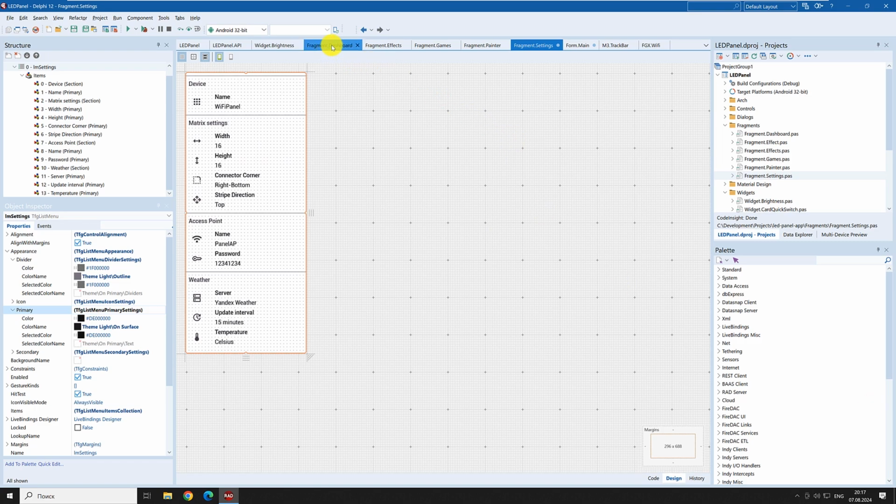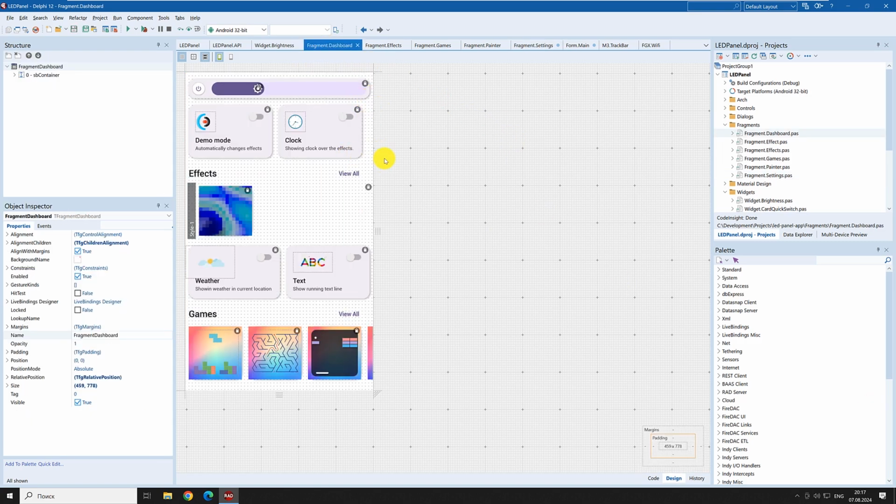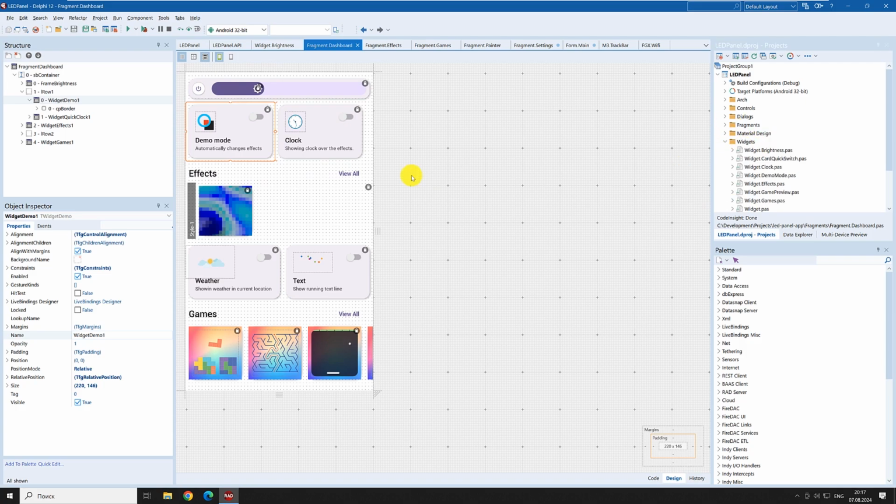The dashboard fragment is designed using different frames. In this case, I also introduced a special thing called a widget. It is a small composite control based again on frames with some internal business logic, and I embed them directly into the dashboard.